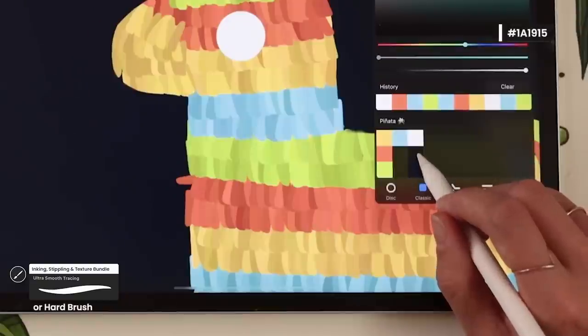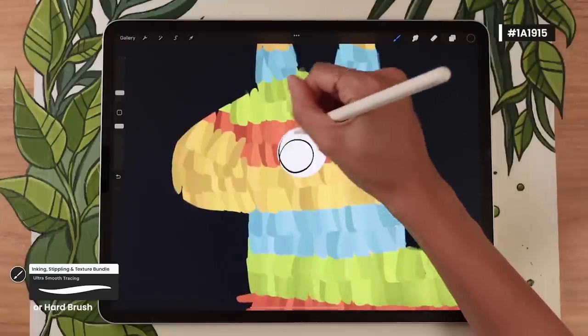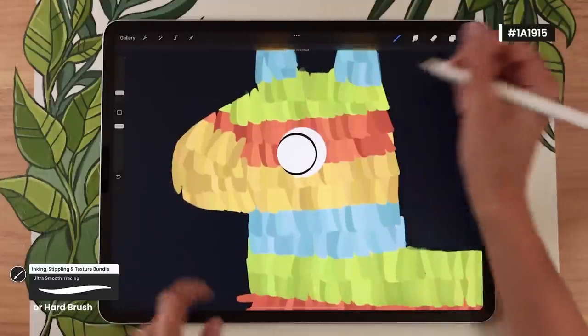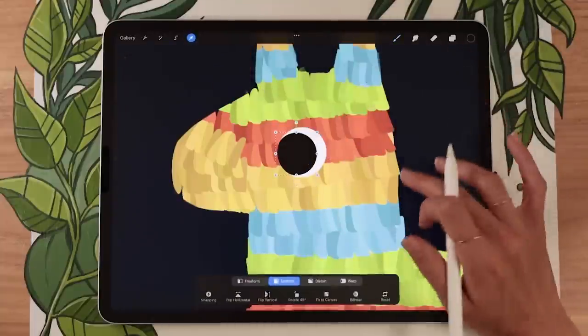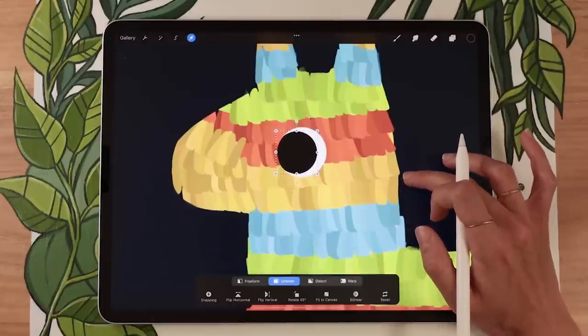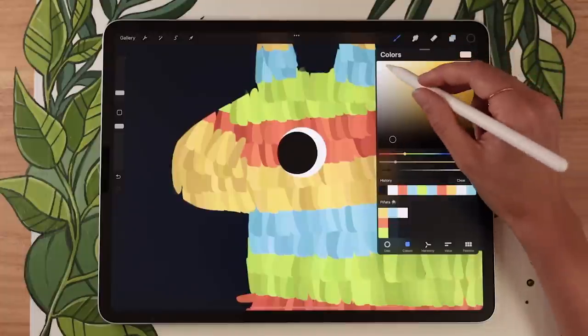pick a dark gray, like this one in the color palette. Draw another circle. Fill it in. And then we can quickly just move it around to decide which direction we want our piñata to be looking in. If you want, you could also add a bit of a highlight.